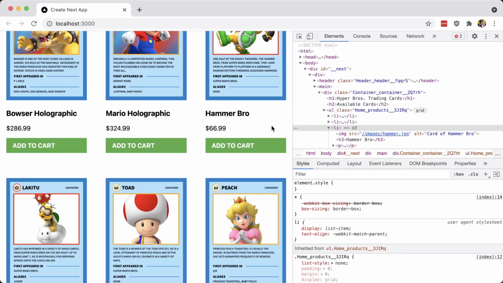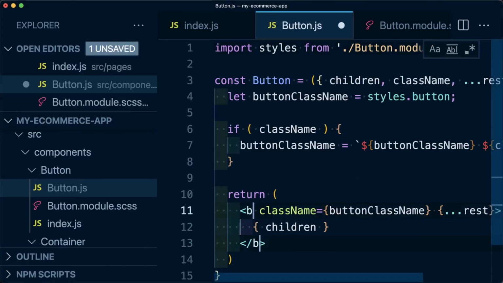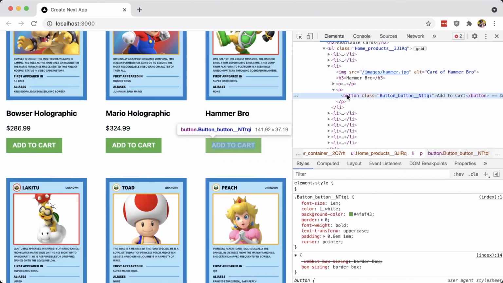Now, one thing that we might notice is we still have a full width button here, which isn't exactly what we were looking for. If we inspect this, we can see that our button is actually a div. Often when people are creating components, they do that with a lot of div elements, because you can use a div and style it as you want. But in our case, we want to still make sure that we're using a button, as it's still important to use semantic HTML when defining new components within your project. So we're going to head back over to our editor. I'm going to update this div to button. Now when we're back inside of our project, we can see that they've all updated.